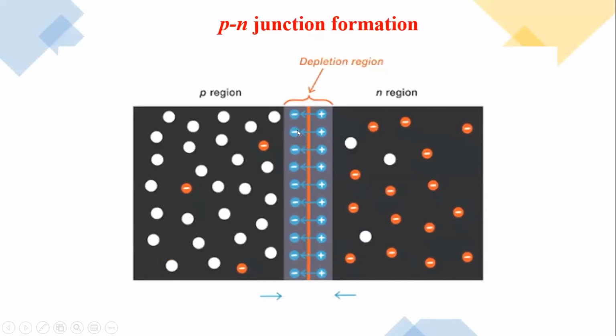So there will be an electric field between them, and they start to develop a potential between them. We call it a barrier potential. You can't measure it with an external meter. You shouldn't think that since there is a potential, I can measure it with a multimeter. No, it is an internal potential that is developed. You cannot do it.